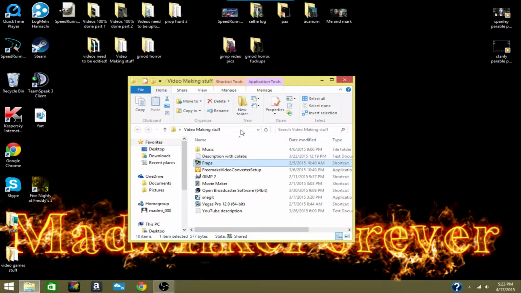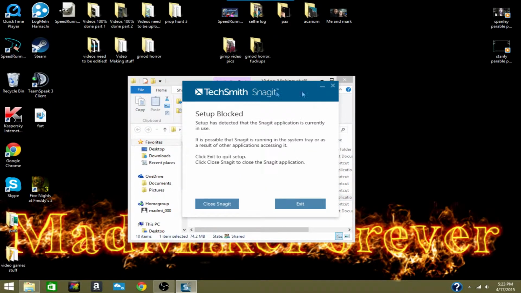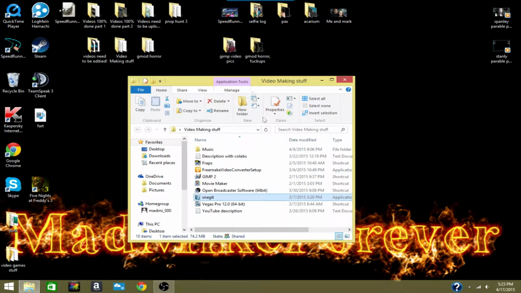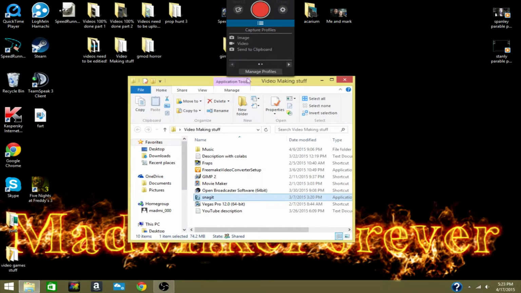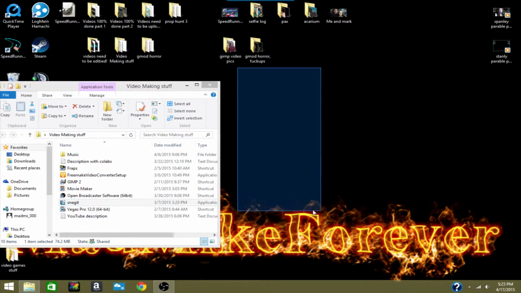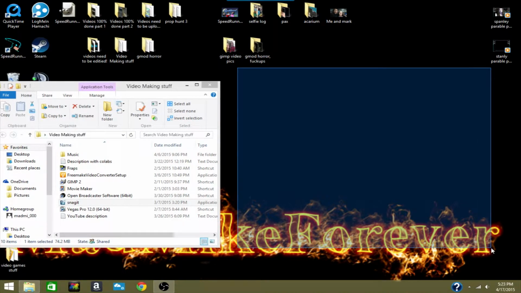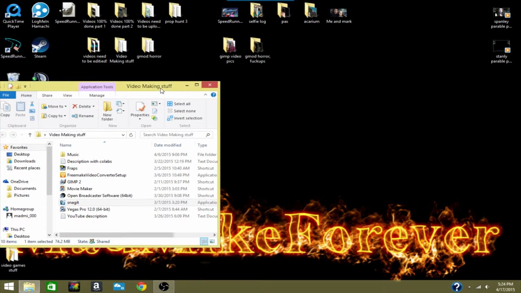Alright, the next program I use is going to be Snagit. Snagit is what I use for windowed games, so like web browser games and stuff like that. Another little helpful trick with this one is, when you are going to record with this, make sure that the actual recording isn't any bigger than this box right here. Otherwise, when you put it in Sony Vegas, it's going to give it a green screen, and you have to go through so many steps to actually fix that, and it's the biggest pain in my ass ever.